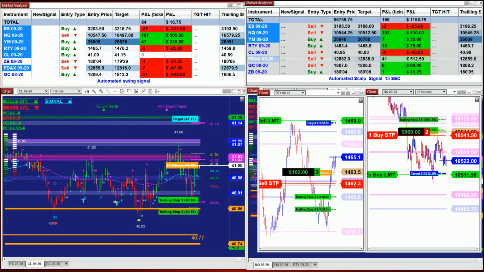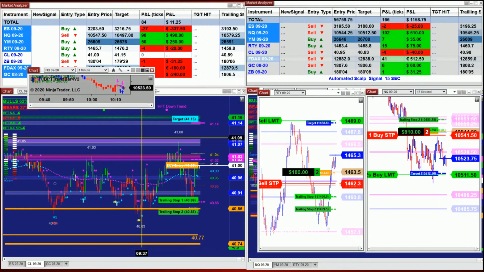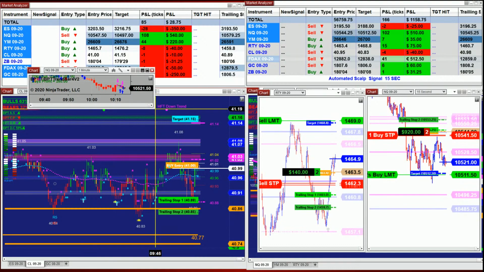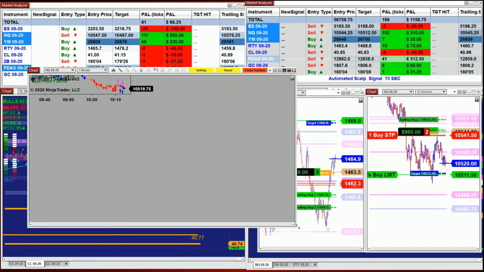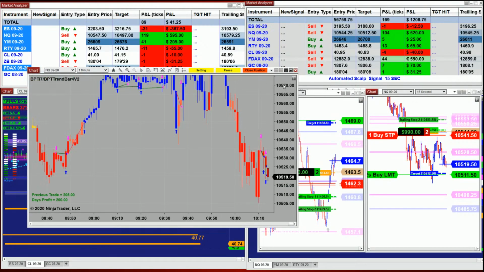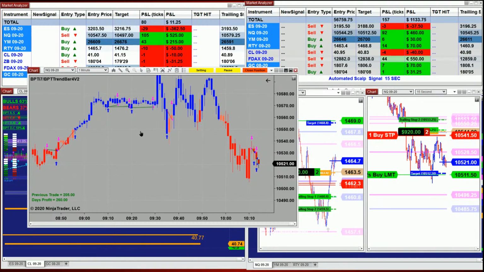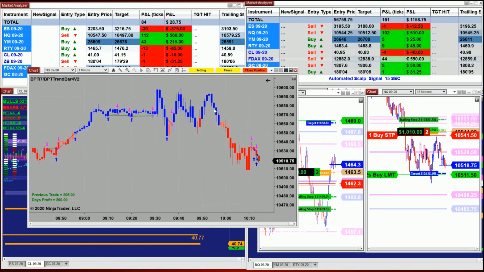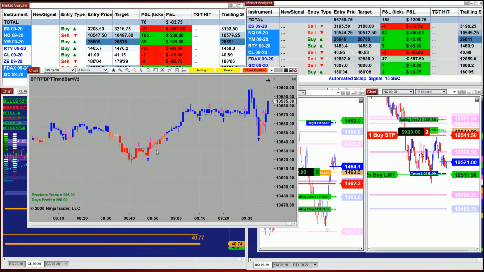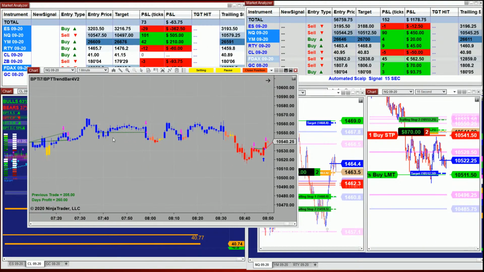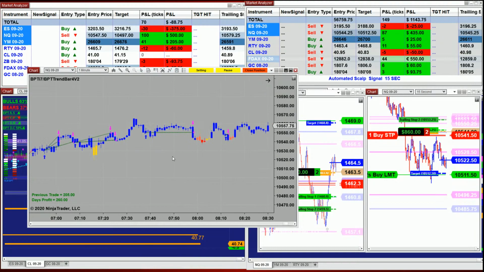Actually, the number 10 today, let me show you what happened today. We have small trades here, as you have seen today. And then we had a little money and then a break even. Then we had a small losing trade. And as you see here on the number 10, it has not really taken that much trade. And then we have a break even today, break even, too many break even today.